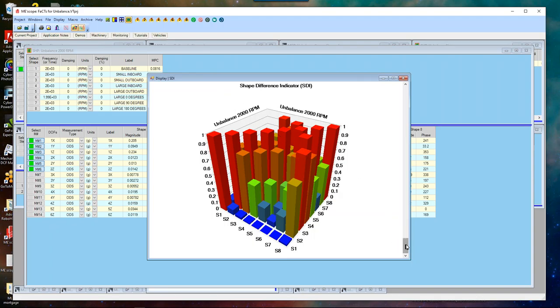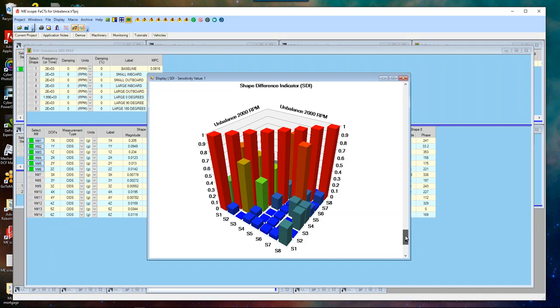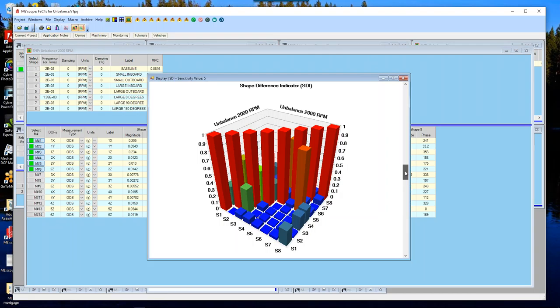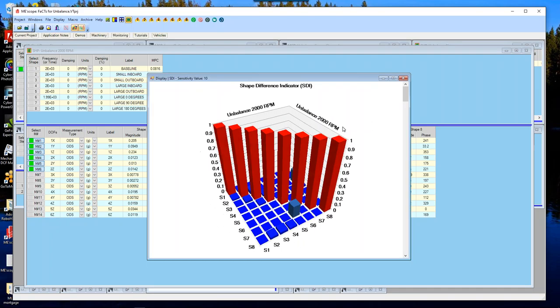Now, if you notice over here on SDI, there's a scroll bar now, and this is something relatively new in MEscope that we've added, because this is the sensitivity scroller, and as I move this scroll bar, it's not showing me my sensitivity value, but the sensitivity is increasing. Actually, as I scroll up, I am moving the V vector, one of the shape pair, closer to the origin, and I'm comparing a number close to the origin of the curve with the difference between the two ODSs relative to that sensitivity. So as I push this all the way up, you can see that now, as I've made the ODS comparison using SDI, very sensitive.